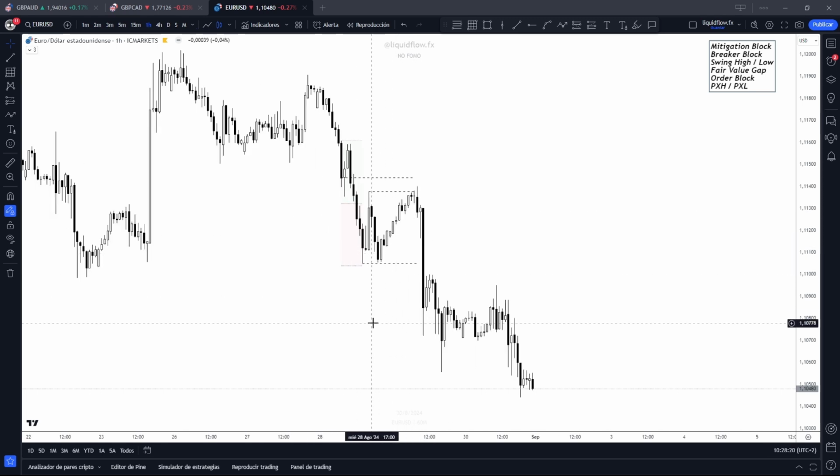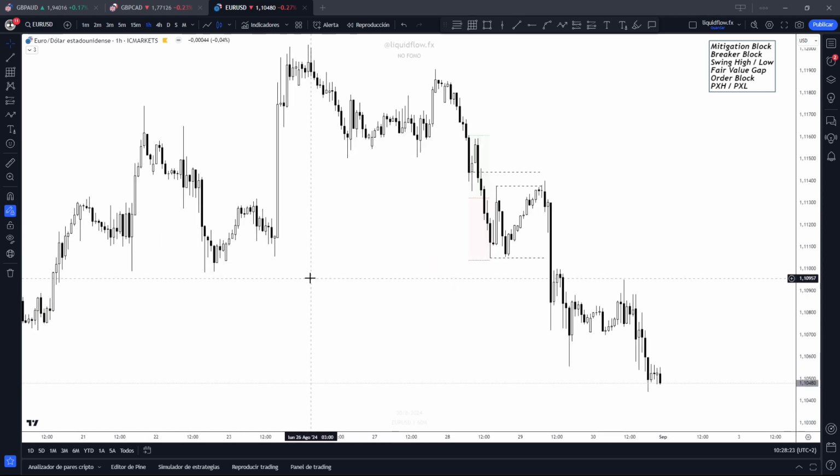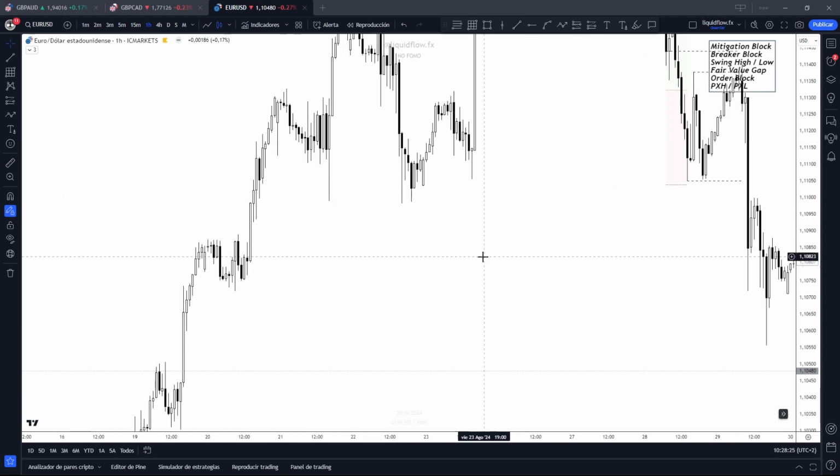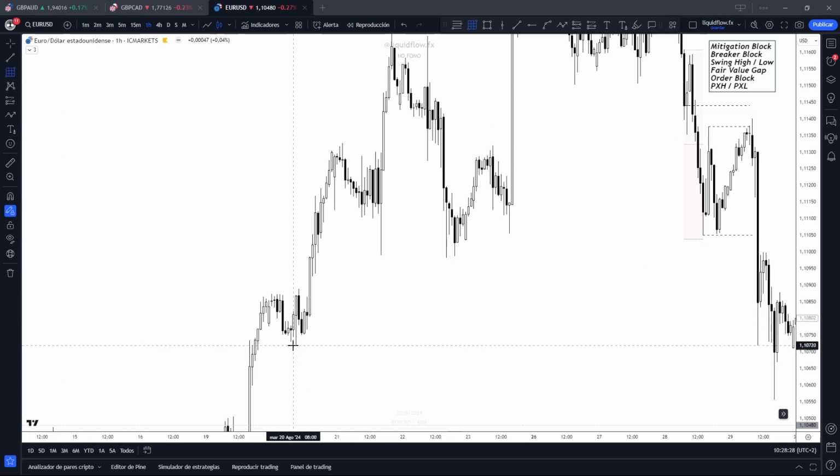Okay, so let's go over another swing. Okay, here we have a pretty similar movement. It's not the same, but we could say pretty similar. Okay, what do we have here? Swing high, go below, even get into the discount array, and then it creates what? That movement is supposed to create just expansion, but it didn't do it. So you could see how the movement goes below, and then you say, okay, what could happen here.